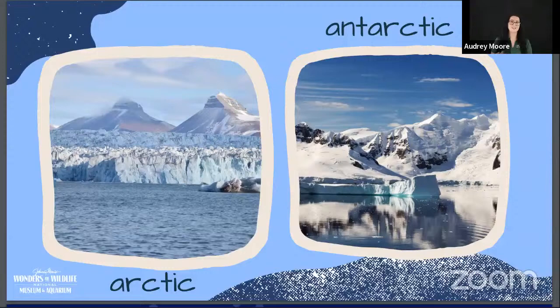There's some water, some ice. They both look really, really cold. So how do we know the difference between the Arctic and the Antarctic? Let's think of some different ways that we can find the difference between these two areas. I have an idea. We can look at where they're located on planet Earth.